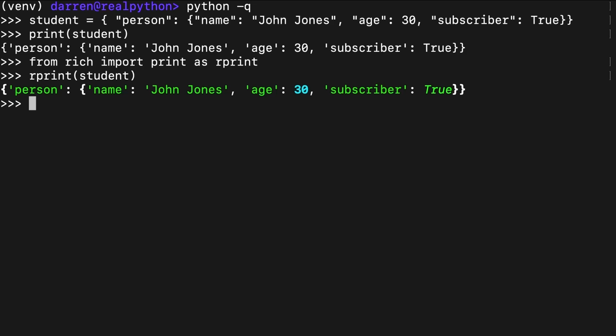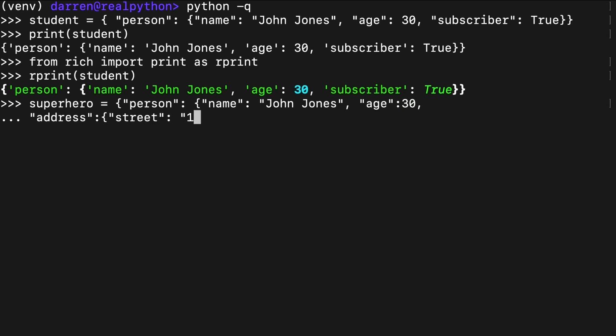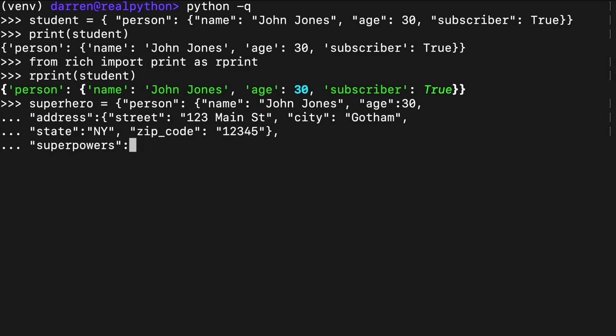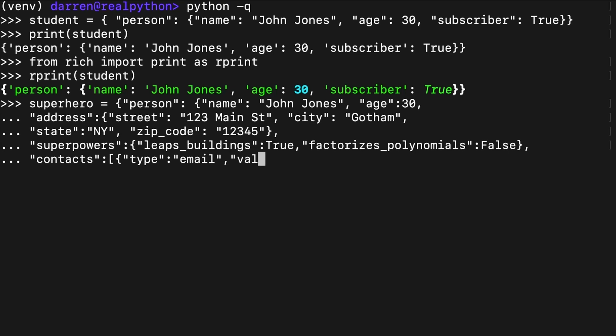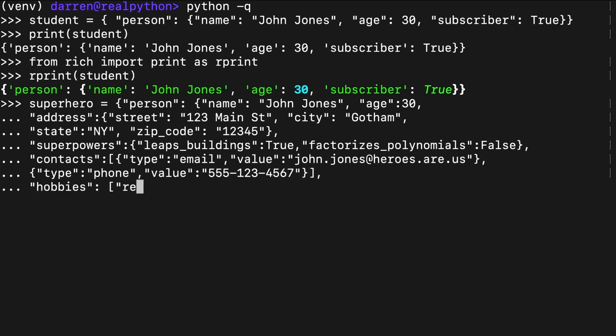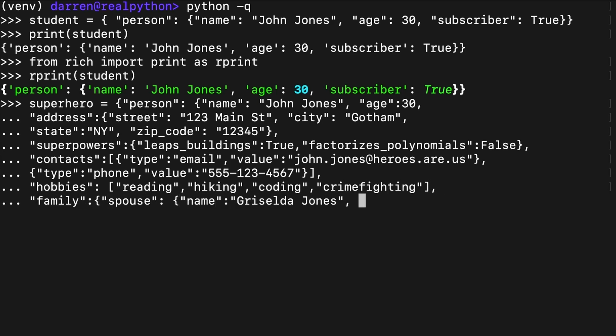The real benefits of pretty printing code appear when you're dealing with more complex structures. On screen, you'll see a small example. Let's suppose you're designing a data structure for your latest app and you've hand-coded this dictionary. The Python REPL is fairly forgiving about input format, so as long as the code is valid Python, as it is here, then the REPL is happy to accept it.